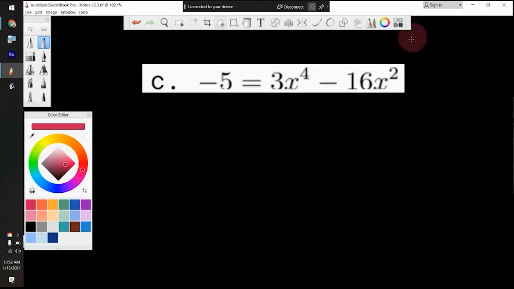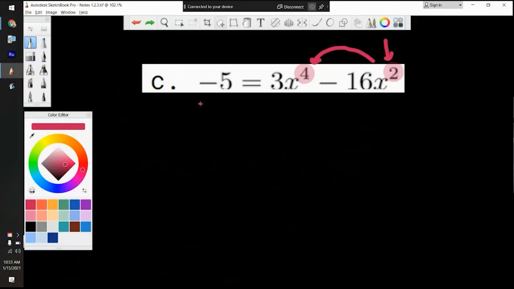All right, let's do C here. You'll notice, again, a light bulb should be going off in your head whenever this happens. This and this, if you double this first one right here, it's to the 4th. So whenever you see that pattern, then you know that you can do quadratic structure solving. The main thing with this one, though, is you do need to put it all in standard form. So we do need to move this 5 to the other side.